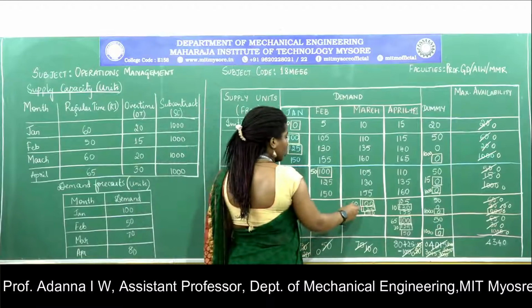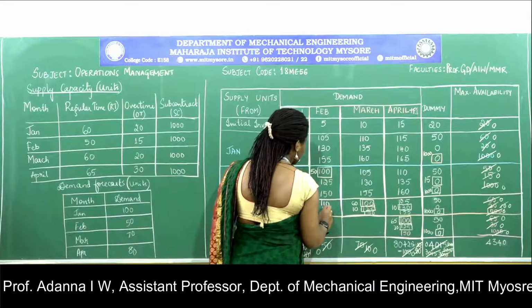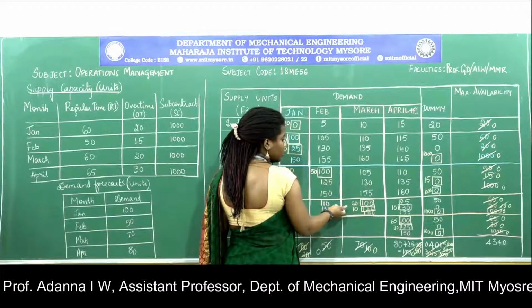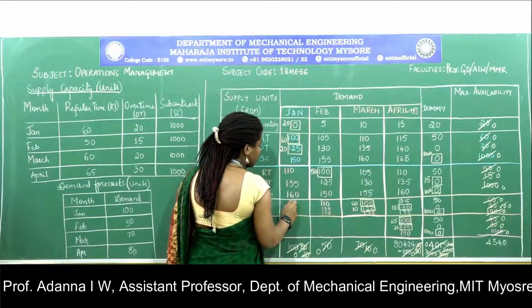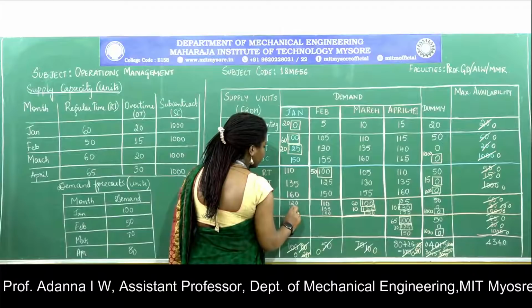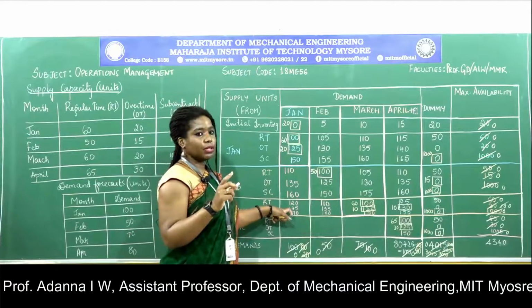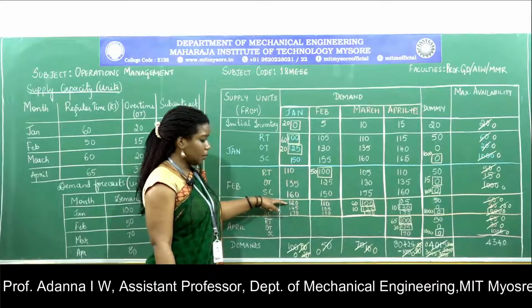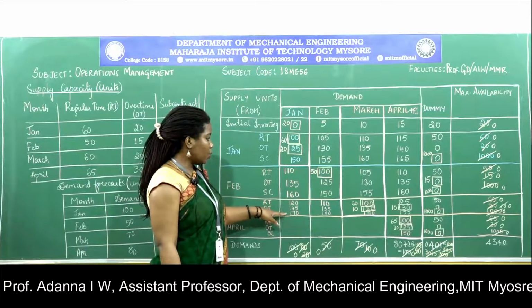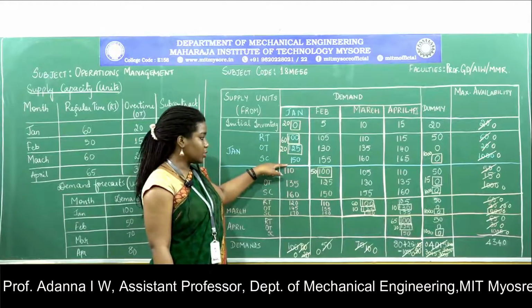Similarly, if at all there is an order that is remaining, so here it will be 110, 135, 160. Why? Because it is an order that has remained. So here if it is from January, then it will become 120, 145, 170. If an order that was supposed to be delivered in the month of January is not delivered till March, I will be spending 120 per unit, 145 per unit, 170 per unit instead of 100, 125 and 150. That is what this means.